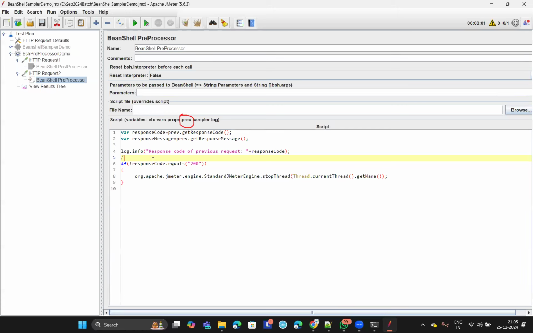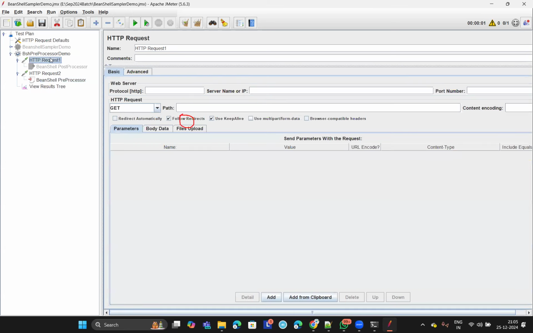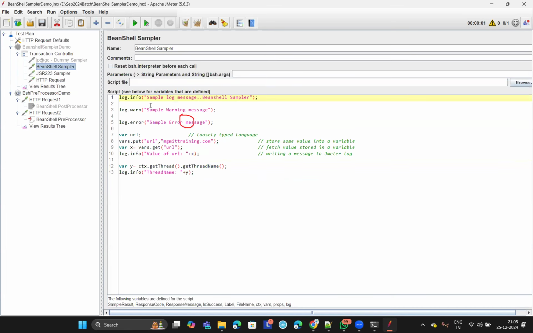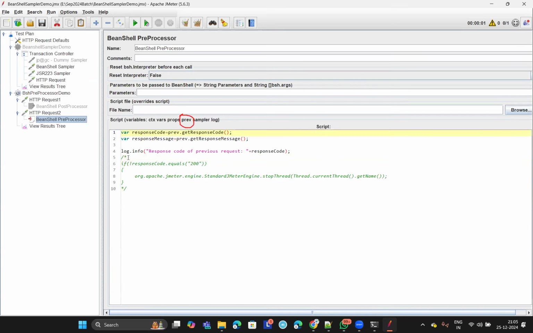And let me comment out these lines by using a multi-line comment. I hope everyone knows what is a single line comment and a multi-line comment. If you observe here, these are single line comments. In the previous thread group, I had used a single line comment over here. And this is a multi-line comment: use slash, star, and end with star, slash. So this is called a multi-line comment, meaning if you want to comment out more than one line at a time, we use this. Clear, guys?